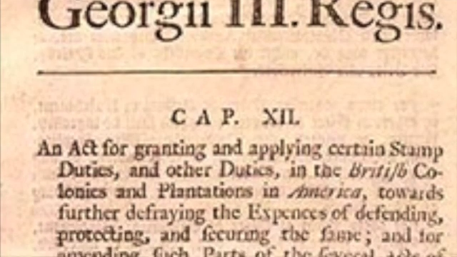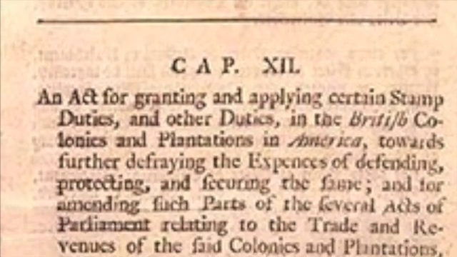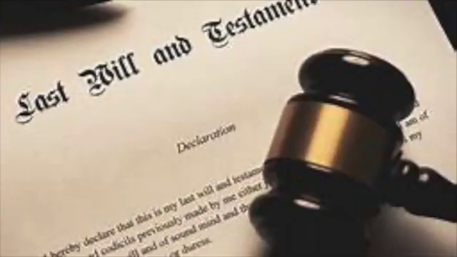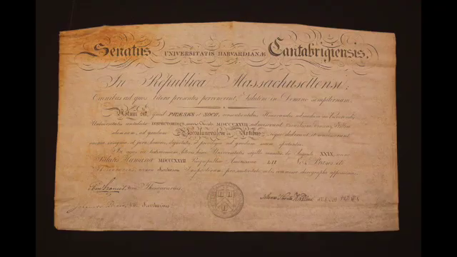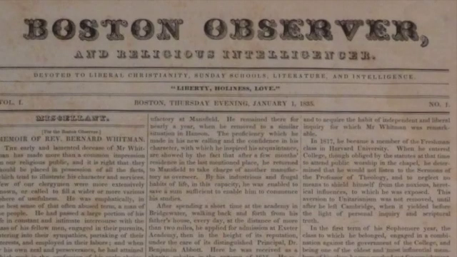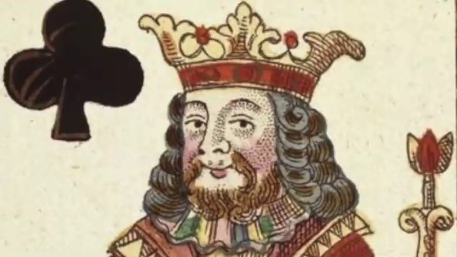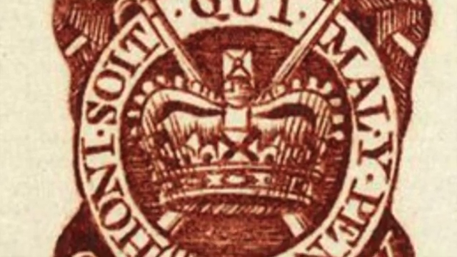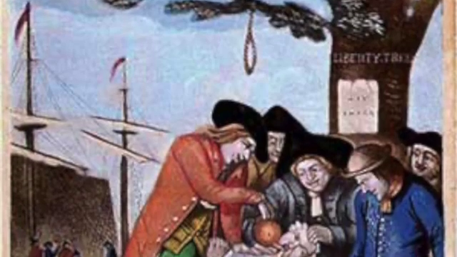The Stamp Act of 1765 imposed a tax on almost every type of printed paper colonists used. Such popular items included wills, diplomas, marriage papers, newspapers, almanacs, playing cards, and dice. Every single one of these taxed items would require the purchaser to get a stamp that would show the proof of paying the tax.